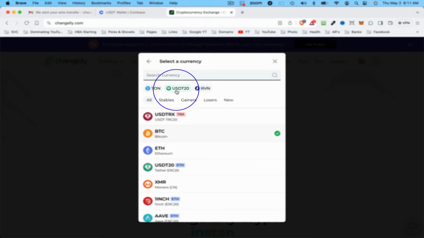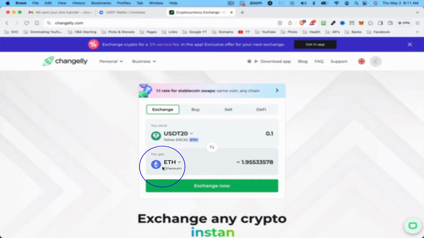So it remembers USDT 20 stands for ERC20. Down here, it says the same thing. Make sure you choose USDT 20. It's ERC20. It's just what it's called. ETH is the Ethereum network, and Tether ERC20. These are all the ways to describe Tether. Okay, so just click on Tether. This is what you're going to send. Now, how much am I going to send?